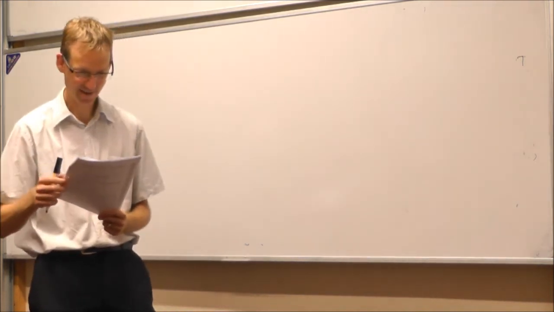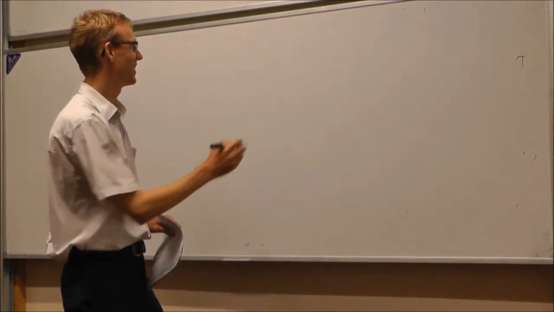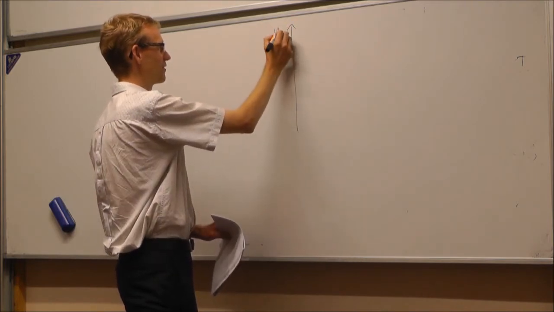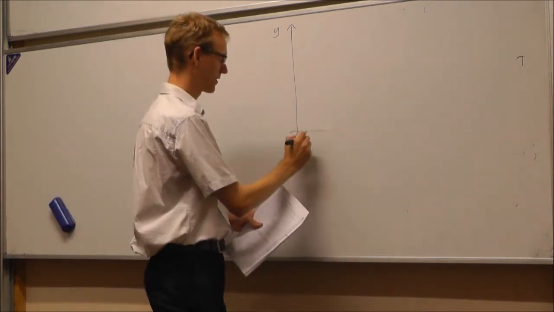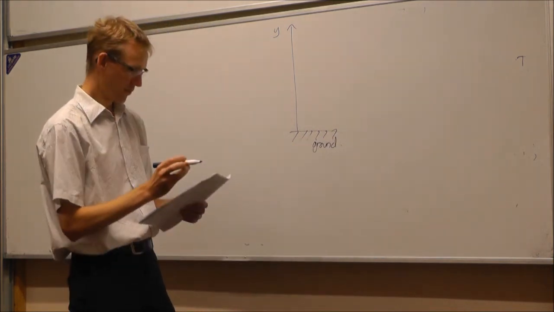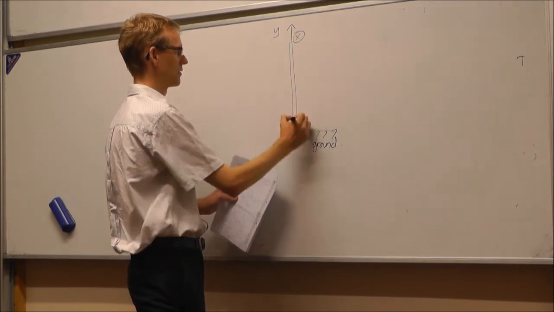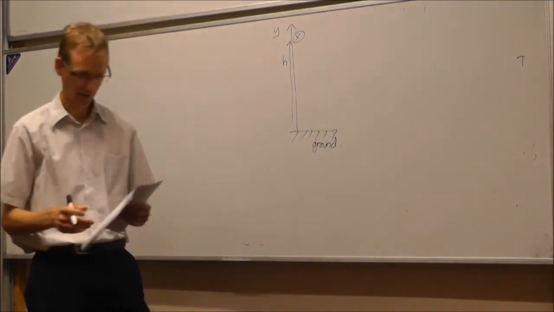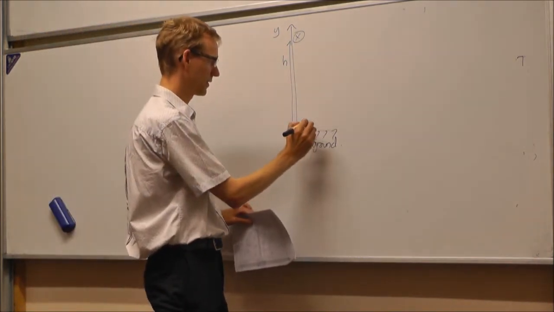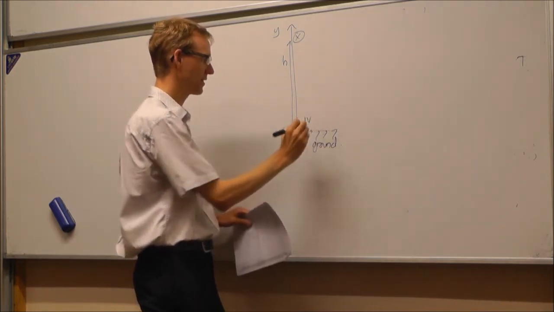Right, I think the diagram might be a good way of starting this one. So here's our height, let's call it y going up there, here's our ground. Ball X is released from a height h, and then that goes into free fall, hits the ground with speed v. That's ball X still, but it's hitting the ground with speed v.